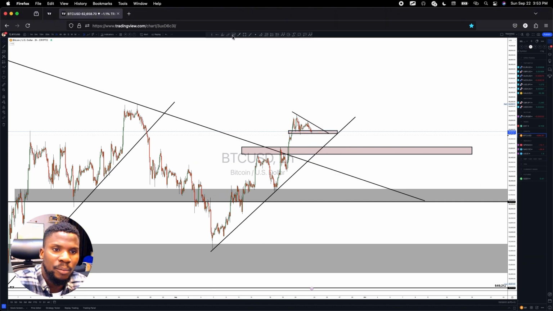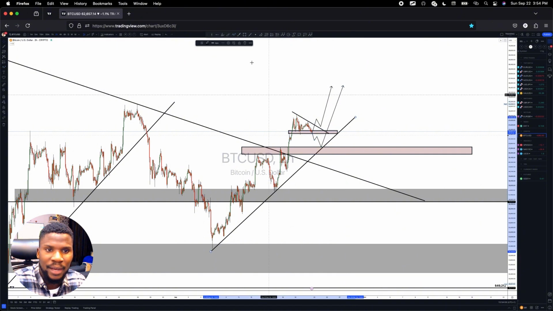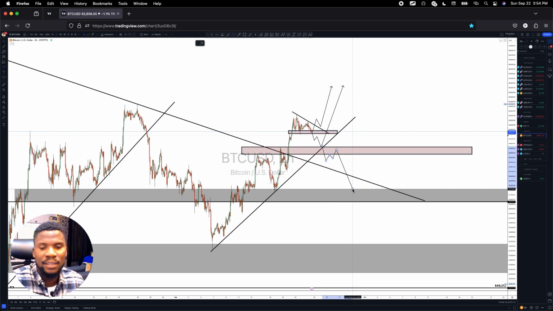Let me draw it out for people at the back so you can see it very clearly. So this will be my first buy trade plan on BTC, which is also known as Bitcoin for people that don't like abbreviations. Secondly, I will wait for a retest of this area. If that happens, then I will take a buy. If none of that happens and the market just dips down further, I will look for something like this and I will take a sell. Basically, those are my three plans on BTC.